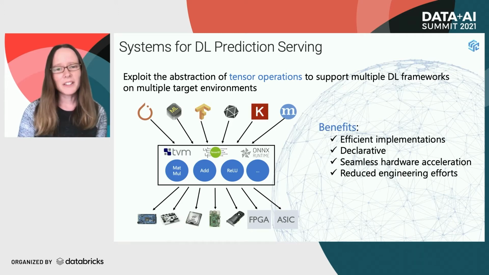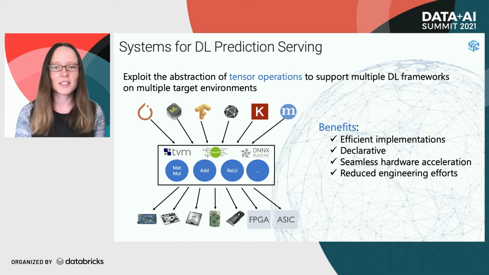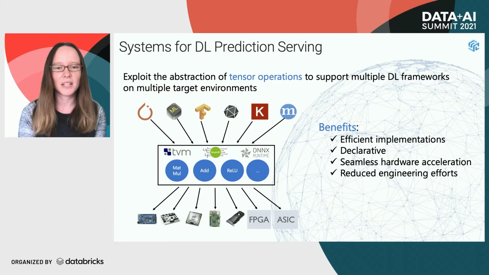The benefit of this is that tensors and the tensor operations are implemented very efficiently, which is a huge plus. It's due to the fact that these tensor operations are declarative. It's powerful enough to detach how you express the neural network from how you execute it, which allows the compiler to do some additional optimization. And this gives us seamless hardware acceleration. So I can just write my model in PyTorch and then target that to run on any hardware. From this, we claim we reduce engineering effort because we are able to write once and run anywhere.